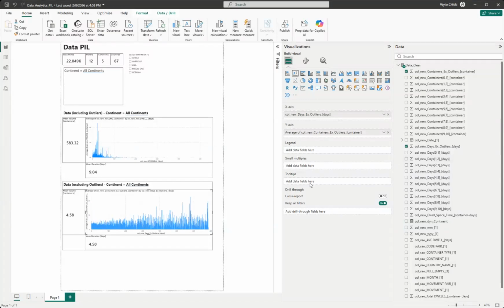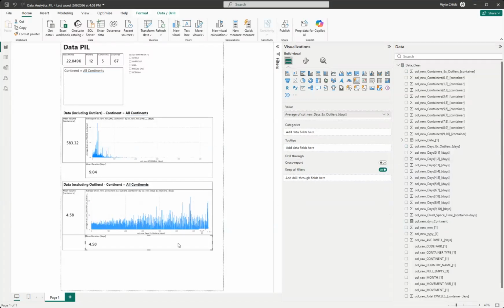This one should be days. Update to new days excluding outliers.